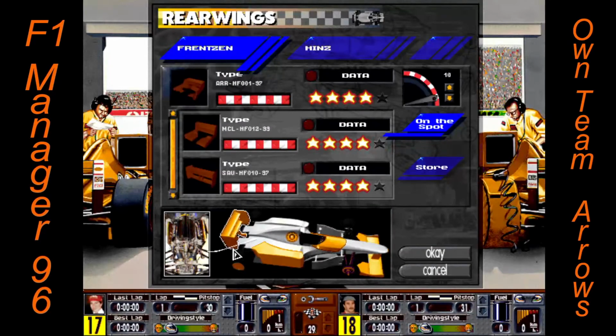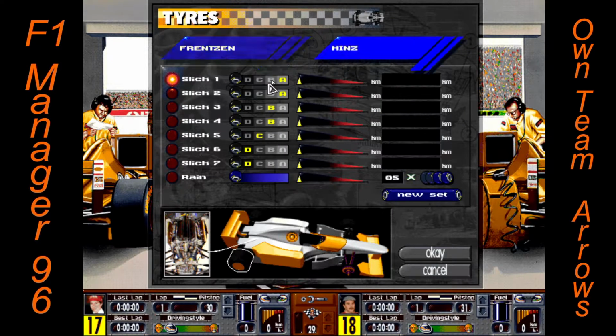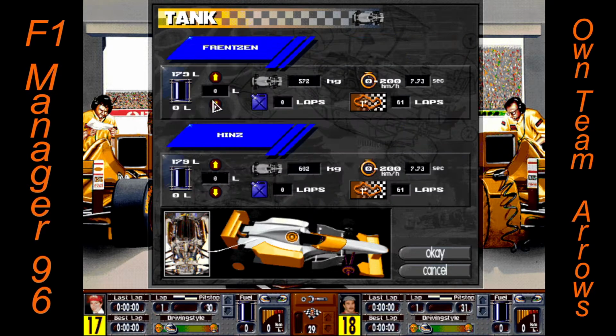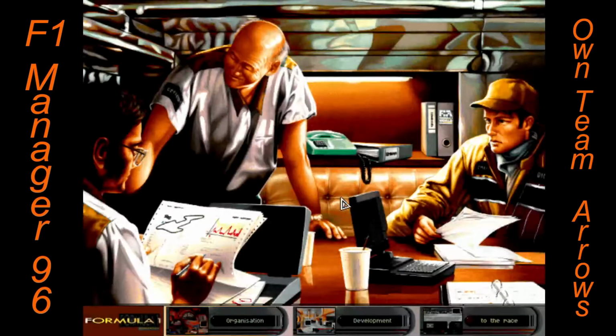And we'll just swap over the tire to make sure we're on the right one. There we go. The engine as well. And we'll chuck in 30 litres, and that should be pretty good, I think. So we'll get cracking and hopefully we can pull off something pretty good. So let me mute the mic and we will do our circuit preview.